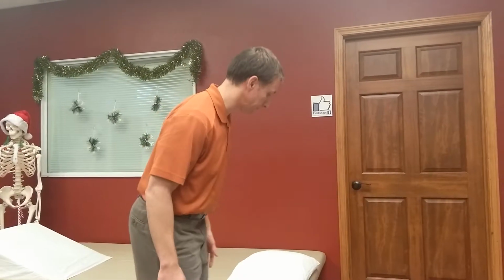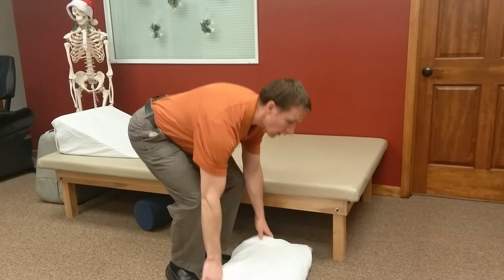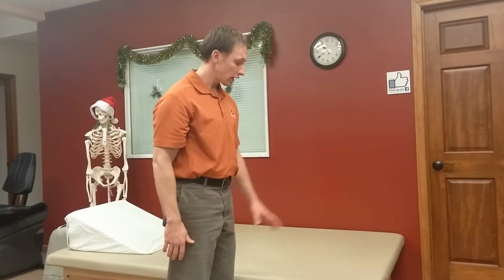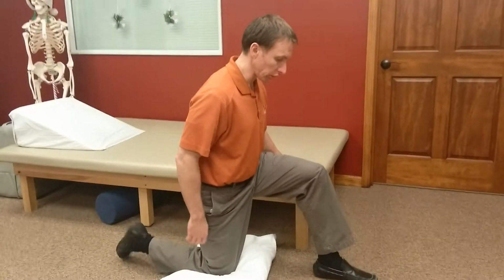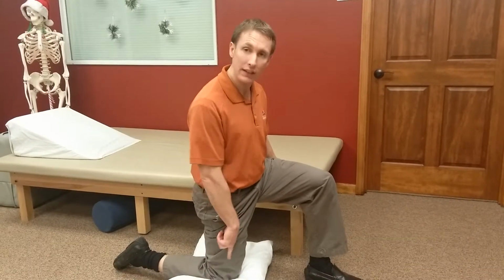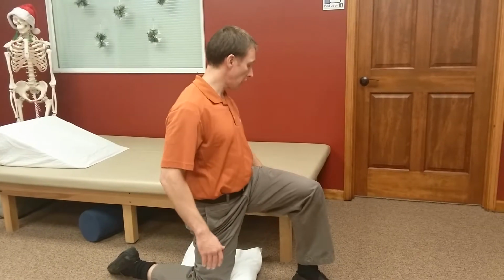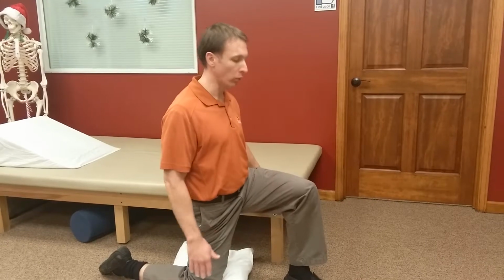Repeated hip extension. What I would do for this is put a pillow on the ground, because you are going to have one of your knees on the ground. You want to be next to a surface that you can support yourself on. So, right-sided hip or sacroiliac joint pain. I'm going to get into this half kneeling position. Importantly, my painful side is the knee that is down. So right now my right knee is down. I'm having pain in this right hip or sacroiliac joint. My other hand, my left hand, is going to be just here for balance or support.